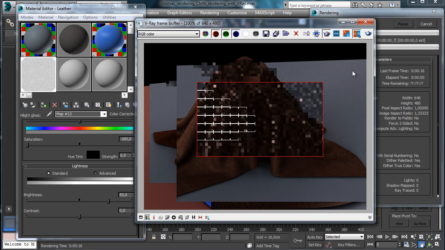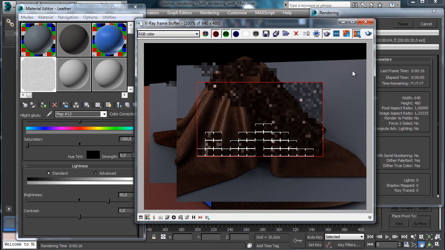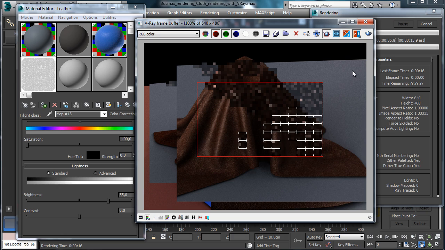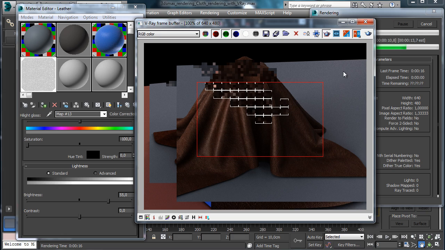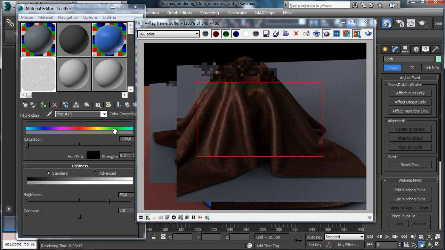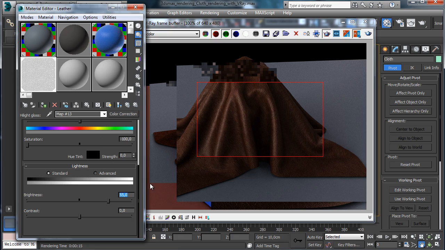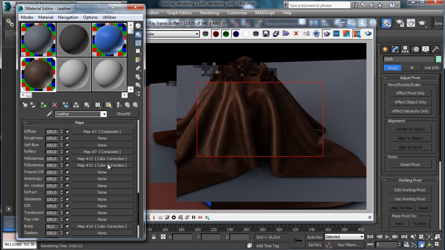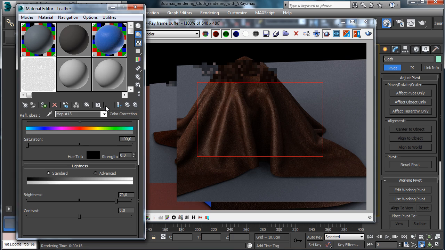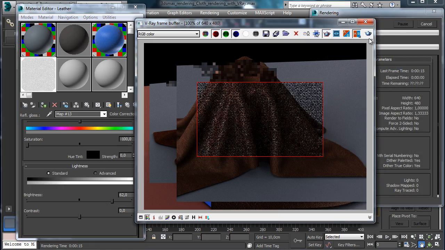In this way, we have a little bit less glossiness, so we are simulating a more treated leather, because you see we have a higher reflectivity over the leather. Maybe we can try to use a little bit less, so let's try with 50 over the highlights, and let's go to 62 for the glossiness for the reflection.